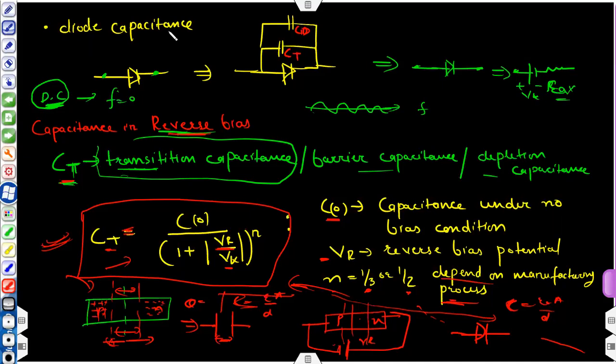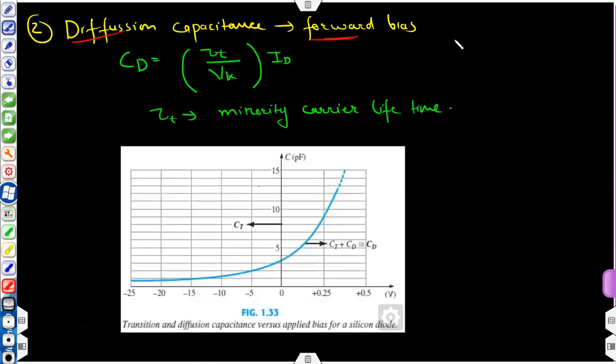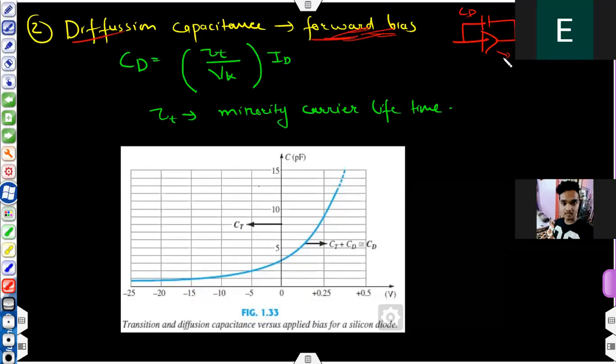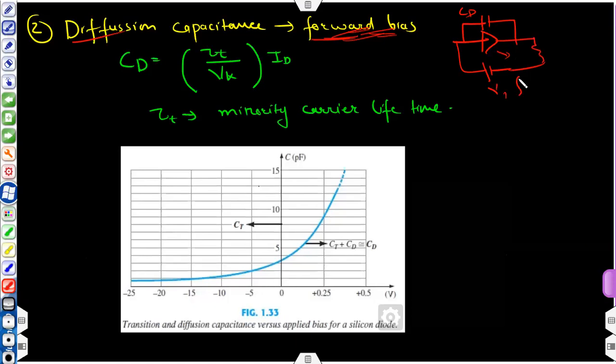Next, we have diffusion capacitance, which is defined for forward bias, and in this case this will be your equivalent circuit, CD. Now you will ignore CT. Since you are operating your diode in the forward bias region, you have to use either the piecewise linear model or the simplified model or the ideal model, whatever is mentioned in the question. So if the piecewise linear model is given, let's say this is connected to voltage V, external resistance R, and operating at frequency f.